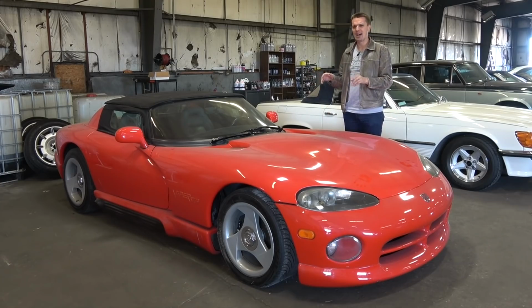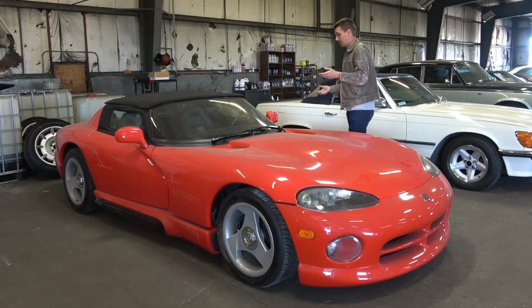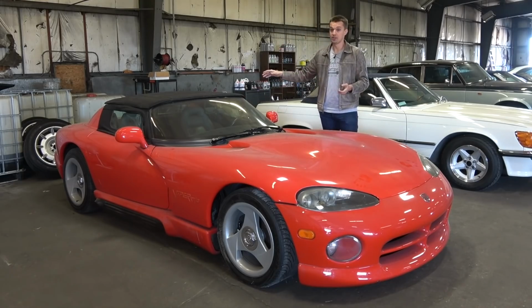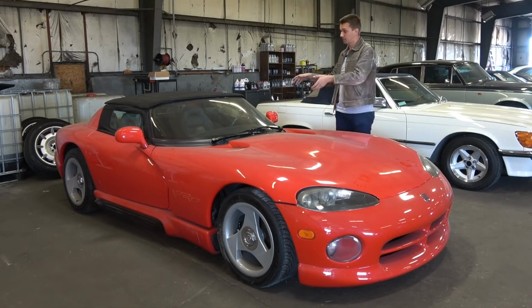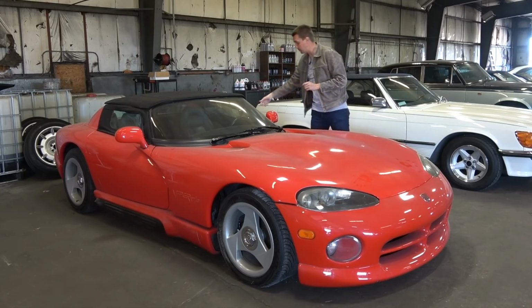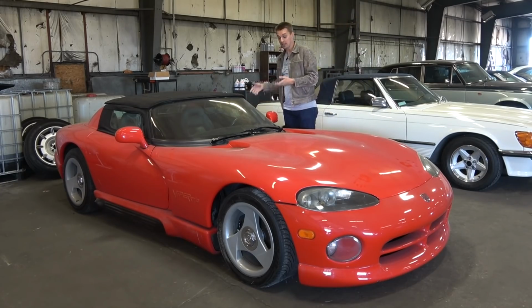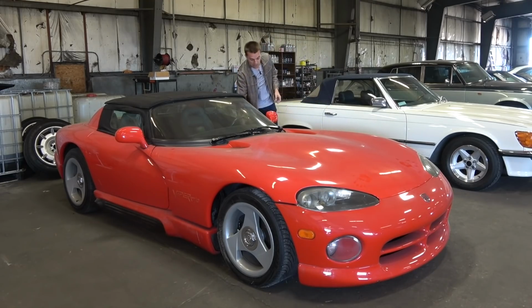Now, being a 95, it does have air conditioning at least, but there's really not many comfort features in this car. And it does have this horrible looking toupee. Now, I've ordered a hardtop for this. There's an aftermarket company that makes fiberglass hardtops along with the plexiglass slider windows, because you'll have to slide the window open to get inside. There's no exterior door handle. That's why you have to zip this thing open to get inside.